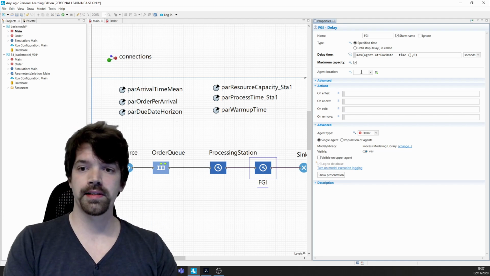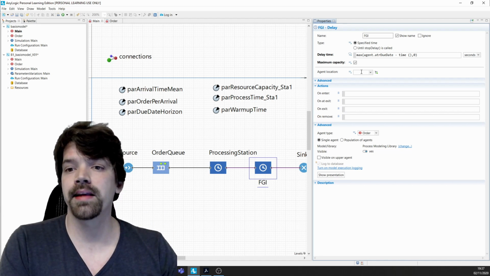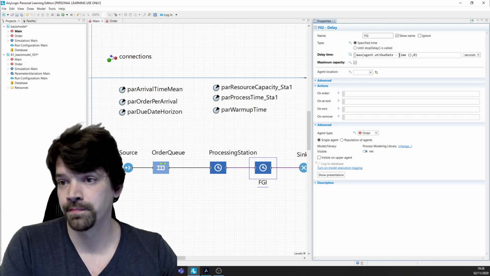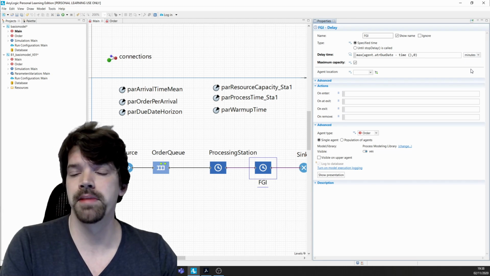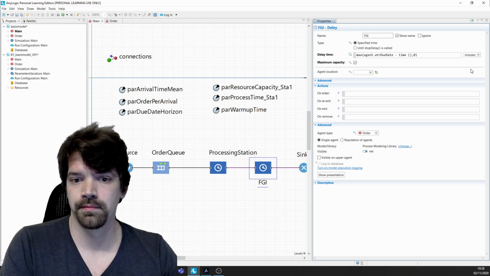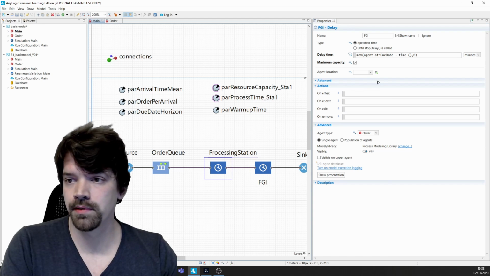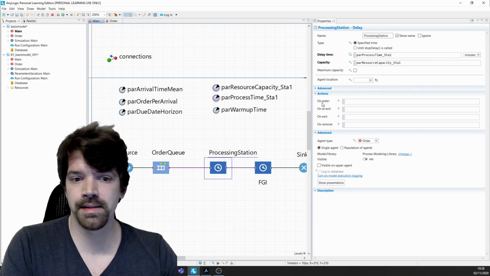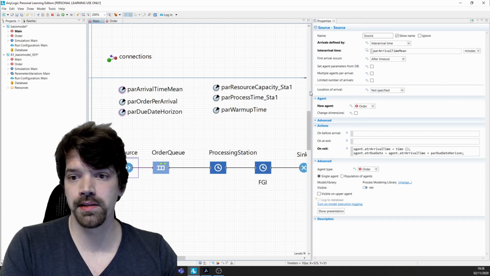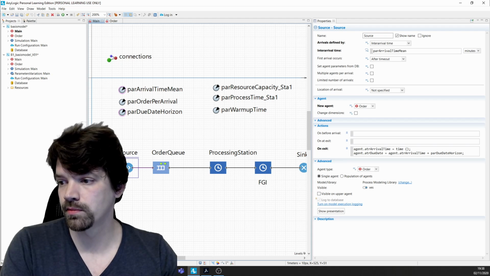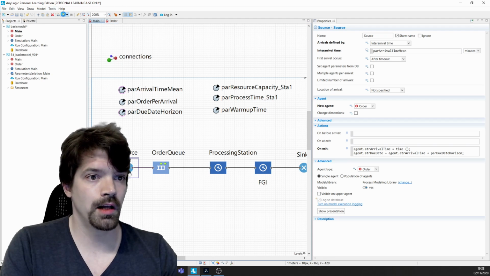But this is now the assumption: the FGI has unlimited capacity. And then we also have to make sure that we are using minutes. So the processing time uses minutes, and the source for the inter-arrival time uses minutes. So this is basically the situation where we can now run the model.